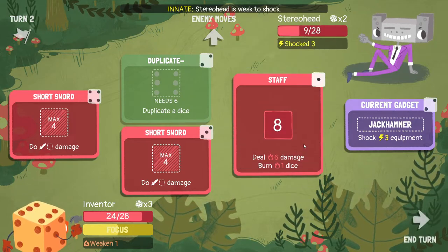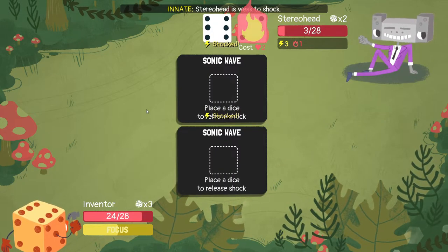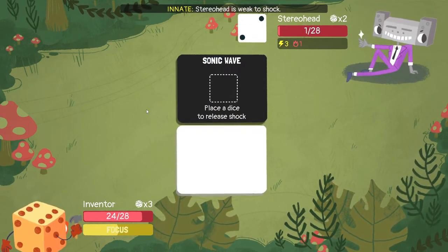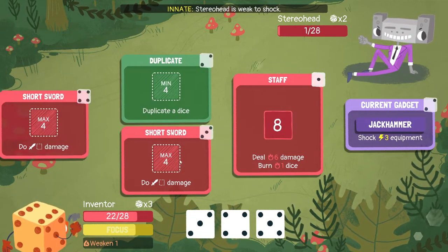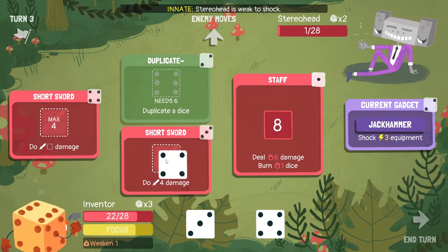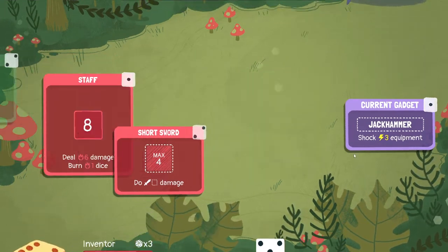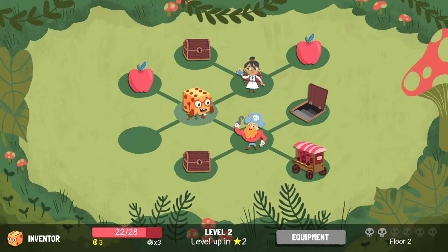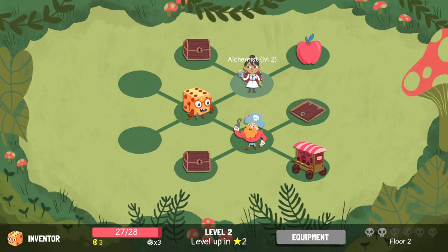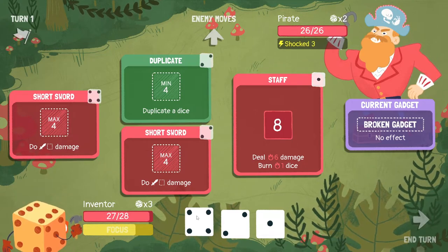It's an 8, so take the 8. The desperation. Do that. Oh, well, I guess it doesn't matter. I thought it did damage. It doesn't. It just shocks equipment. It's kind of a waste. You first. Shock.